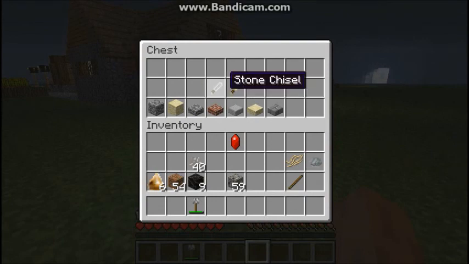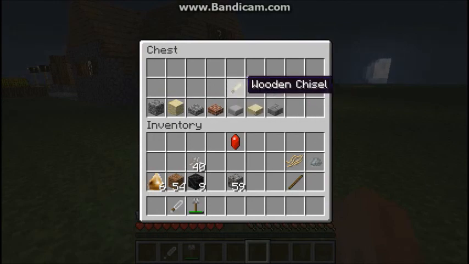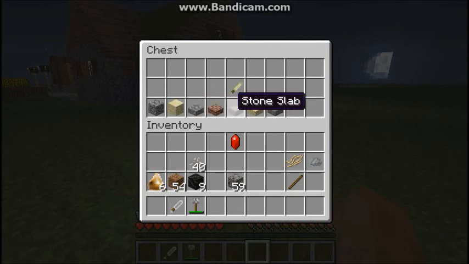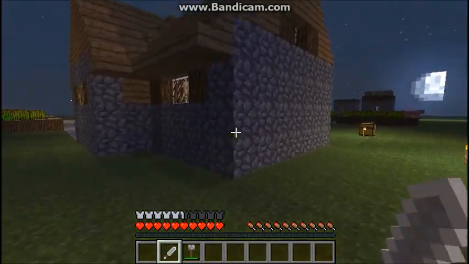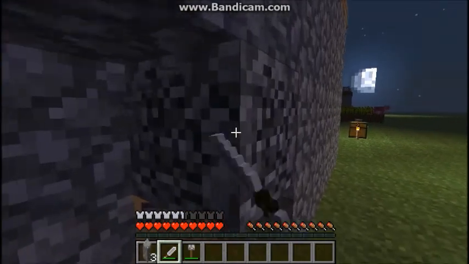And now that we've got these chisels and such again, these are now additional blocks which all chisels, even wooden chisels, can mine. And that includes cobblestone, sandstone, and all types of stone brick slabs. Or of stone slabs, rather. So, we can actually demonstrate that right here if we head over to this building, and we'll see that yes, we can now mine this cobblestone very easily.